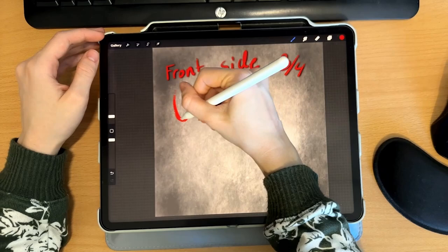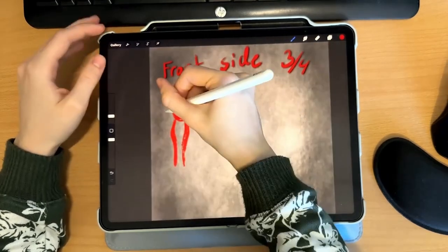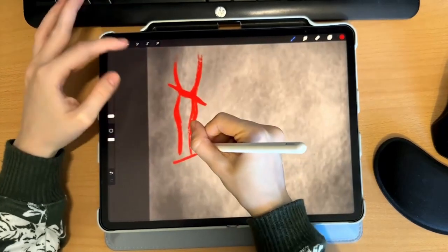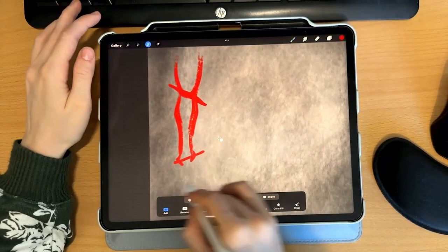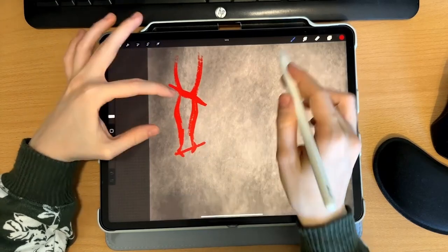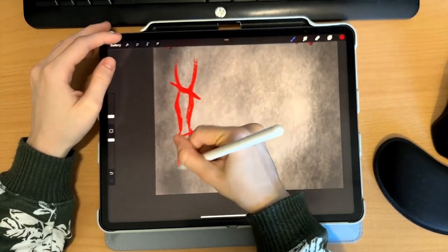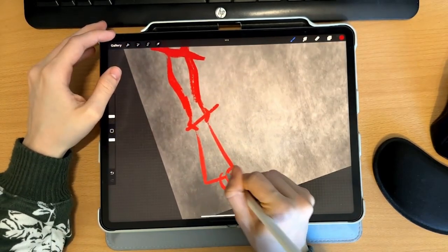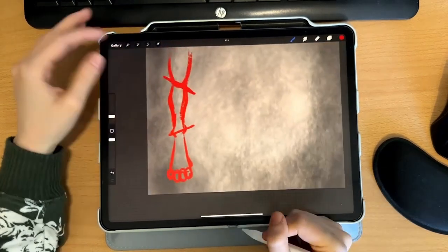I have a couple different ways of drawing it from the front side in three-quarter view. Note that the knee and the ankle are on opposite curves, so the inside bump of the ankle is going to be higher than the outside, but for the knee the bump will be more on the inside. I usually shorten the foreleg, or the lower calf part of the leg, and then I always try to make the paws rather big, so I have kind of outwardly sloping lines that lead into a rectangular shape, and then I draw four round toes on that.